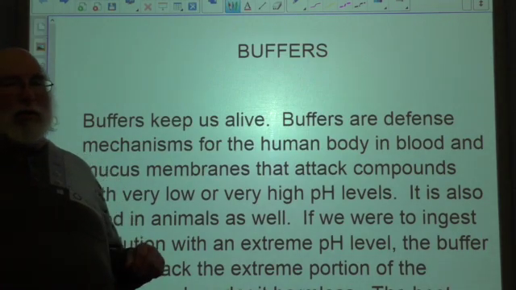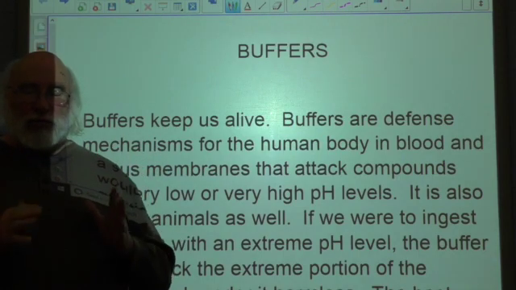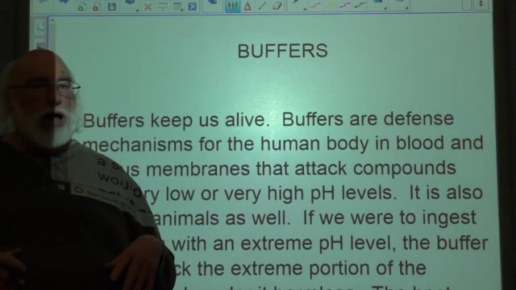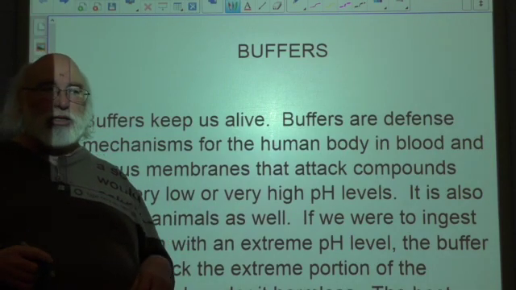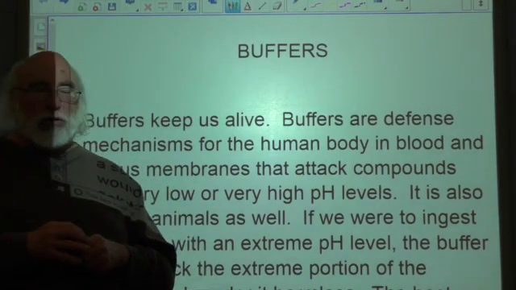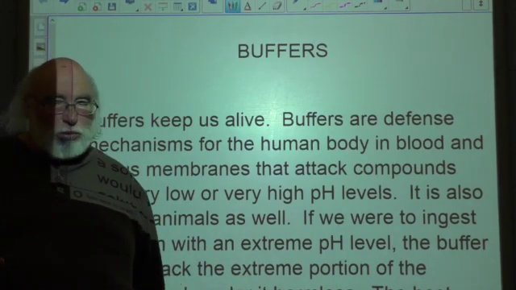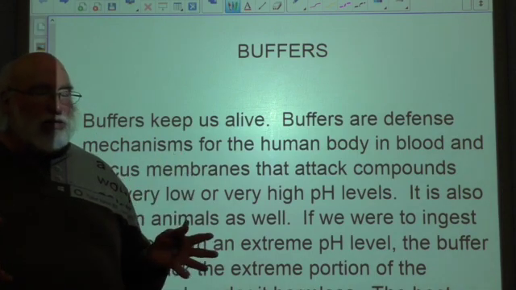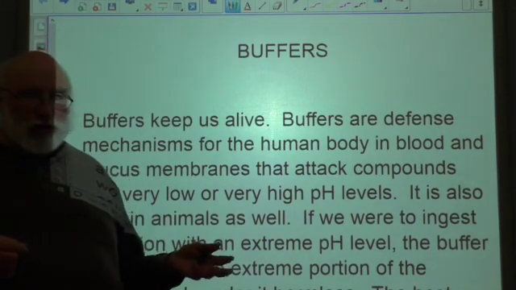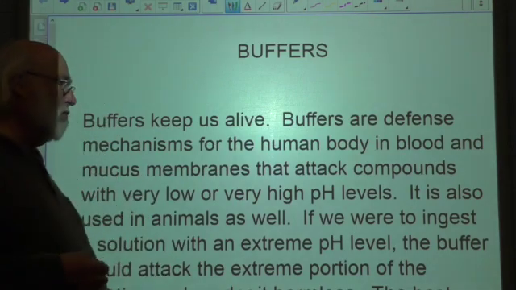A mixture of both acid and base, weak acid and weak base, is what makes a buffer. It has to be weak. Strong acid, strong base, and their conjugates do not create buffers. They just are separated. But these compounds stay together. What I mean by stay together is that the acid doesn't break down by maybe 2-3%. The base doesn't break down by maybe 2-3%. The remaining 97-98% then is allowed to attack a severe acid or severe base that we have encountered internally.